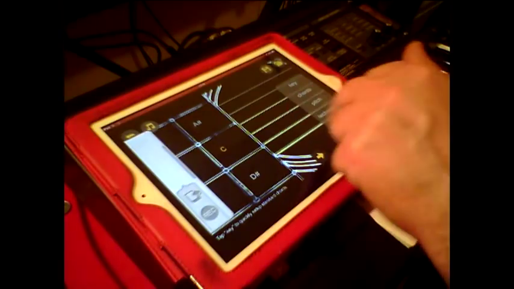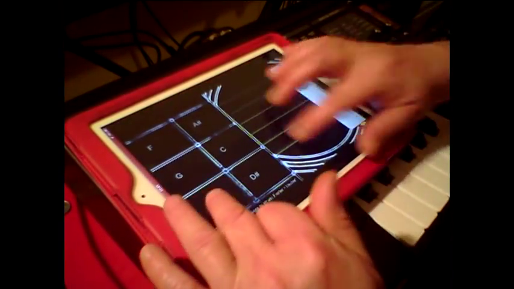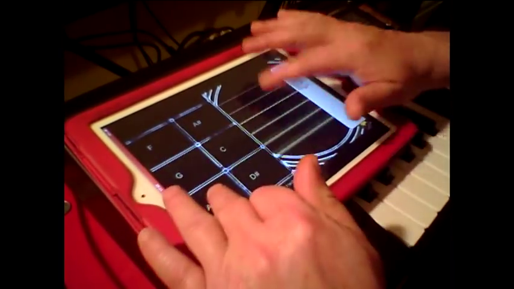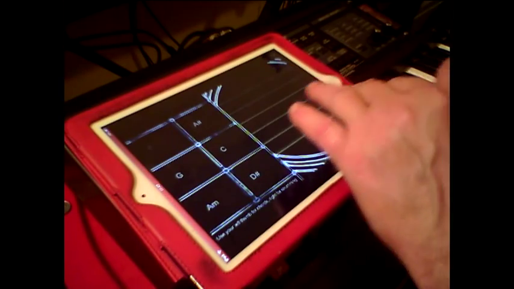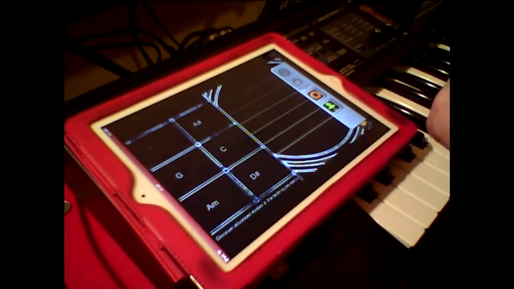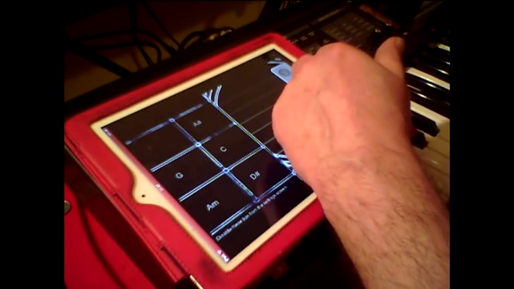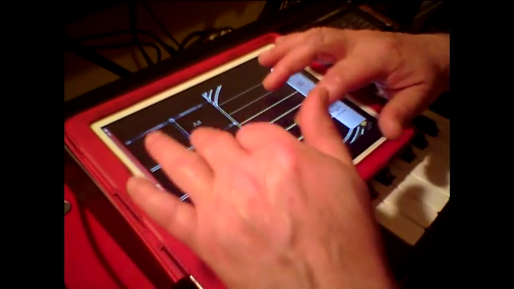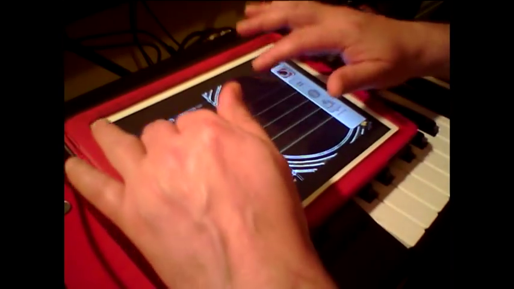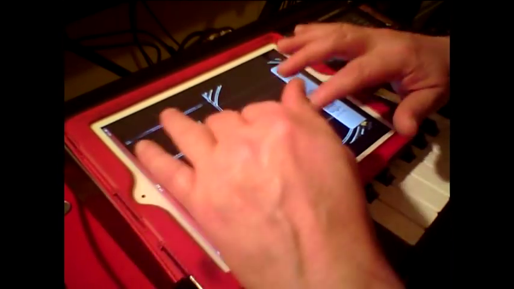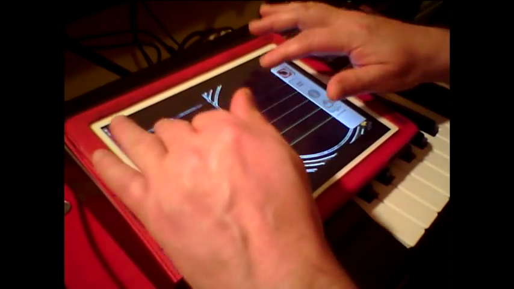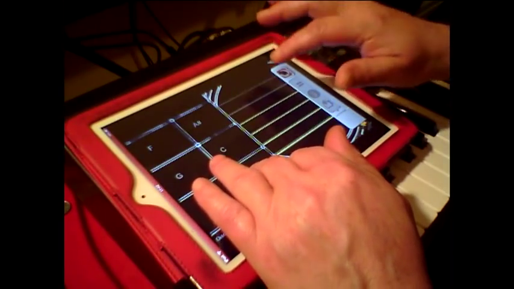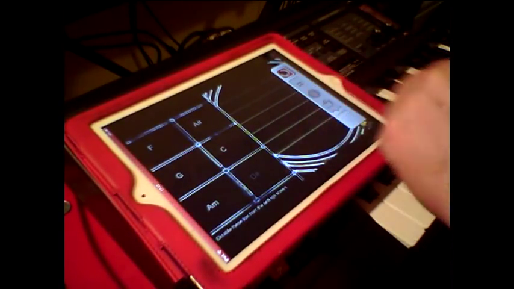Okay, so now back to Guitarism again, and I think I've changed my mind. I'm going to put fret muting back on. Okay, cool beans. And what was I going to do now? Yeah, I'm going to play Loopy. So we're going to do that. We'll arm loop it to record.